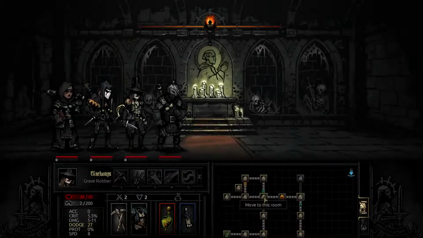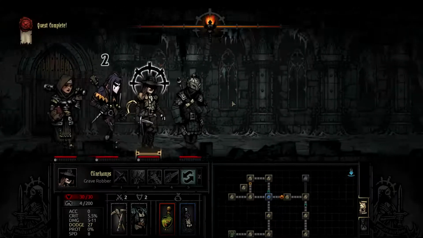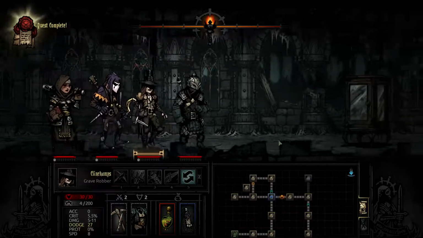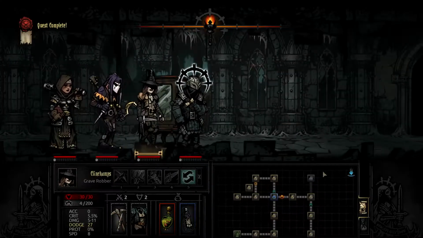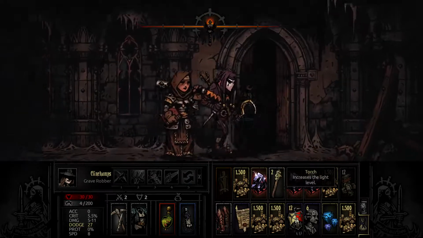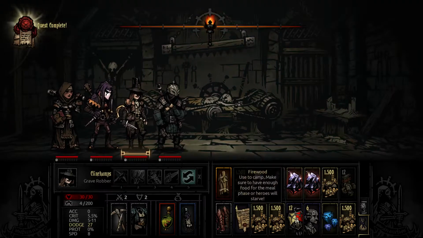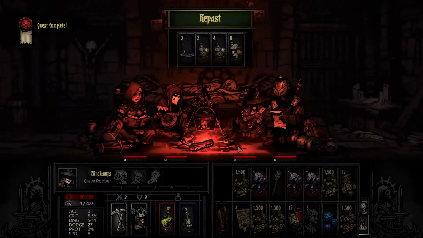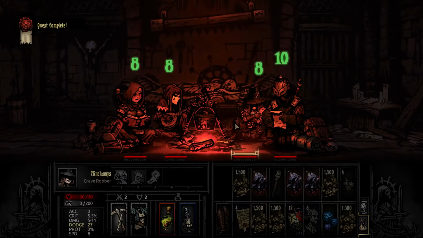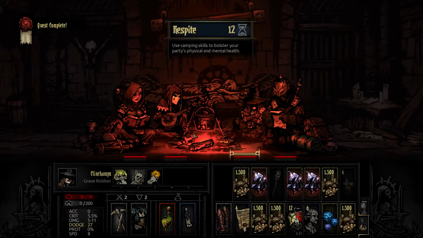Okay, good. Now we shouldn't have any problems with food. Use the firewood. A moment of respite. A definite chance to steel oneself against the coming horror. Stress down to 0. I'm still not sure that I want to go after the Shambler.